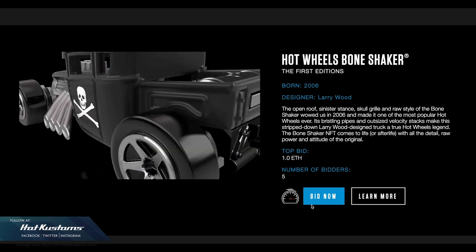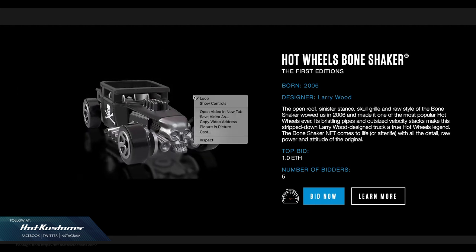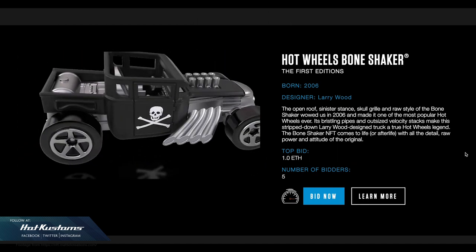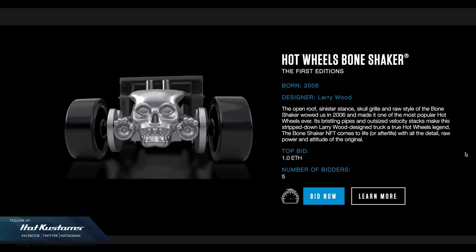The Bone Shaker is also one of the big catches — it's also about 1 Ethereum, more than 2,000 USD for now, I'm sure. If you are currently a cryptocurrency holder or if you own many Ethereum coins because you started early, you are now a millionaire — I think it's worth a shot.